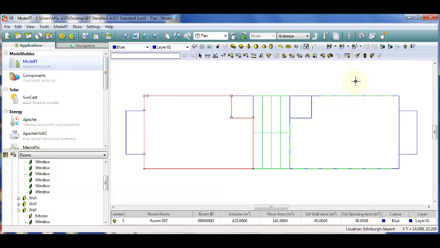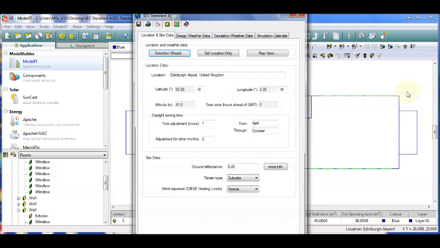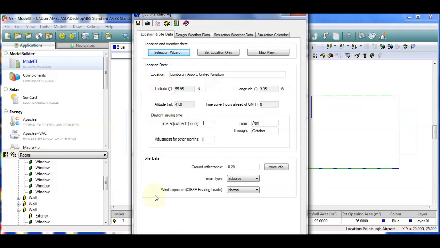Then there's also the physical location, which is noted down here at the bottom, which is Edinburgh Airport. But to get more information about that, click on AP Locate at the end here, and you get some information including the altitude and the exact latitude and longitude and what kind of situation you have there.